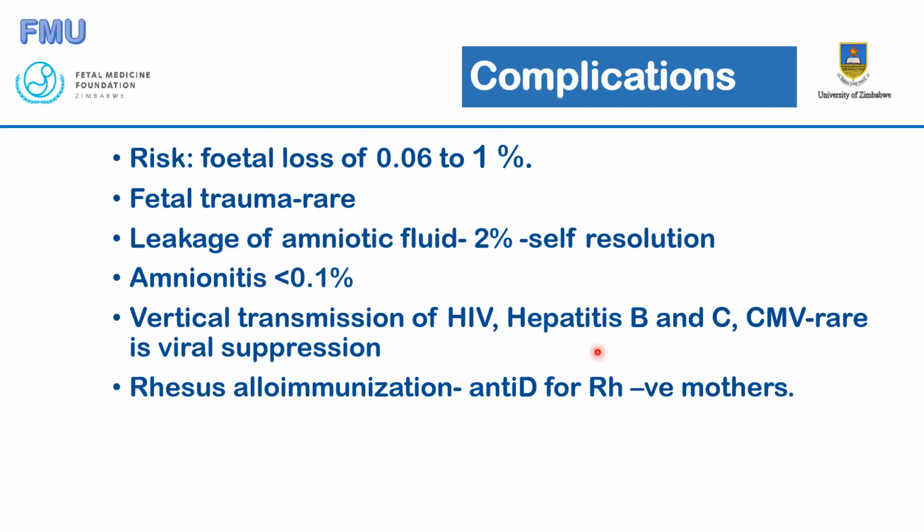So it is important, on our checklist, you have seen that we always want to know if the woman has had this kind of test done before we do the diagnostic procedure. Then rhesus alloimmunization again is very rare if the anti-D is given after the procedure. But if it is not given after the procedure, there are certain precautions we take, like avoiding going through the placenta.